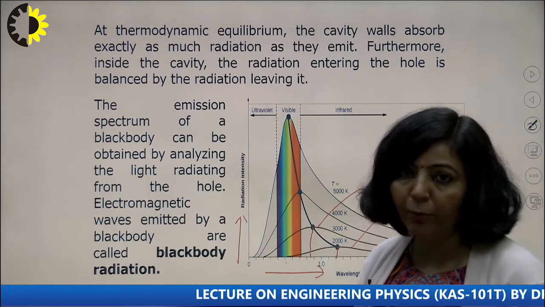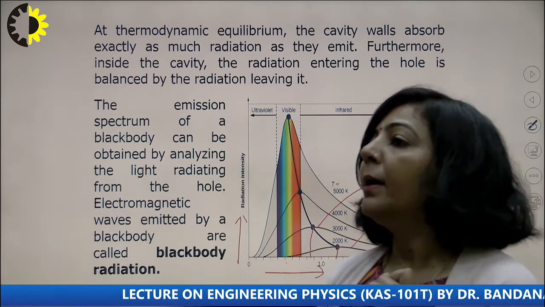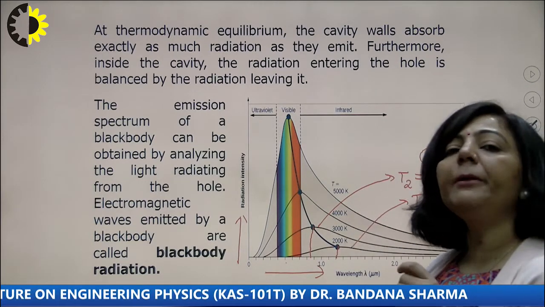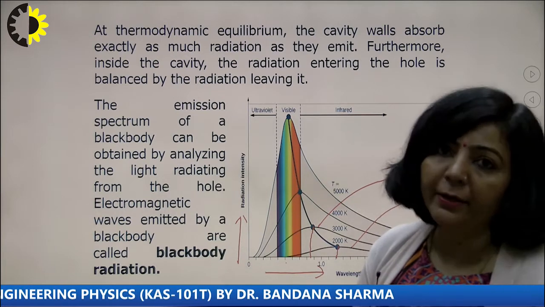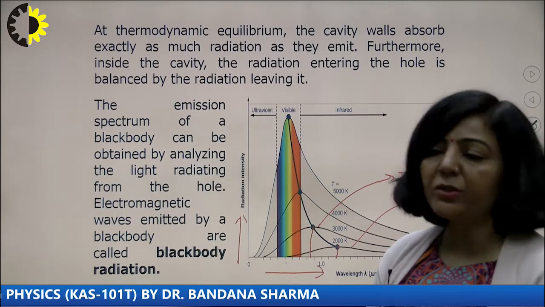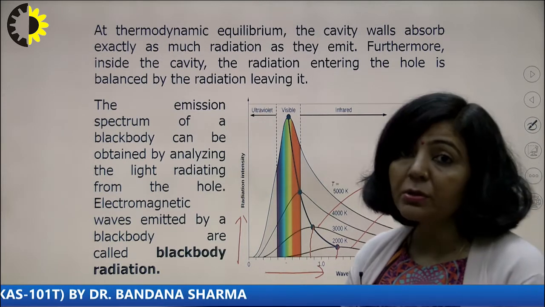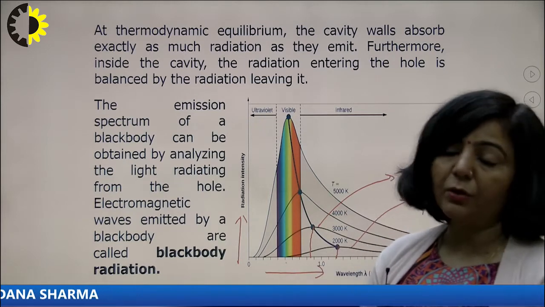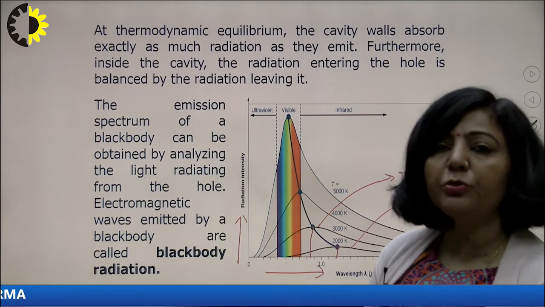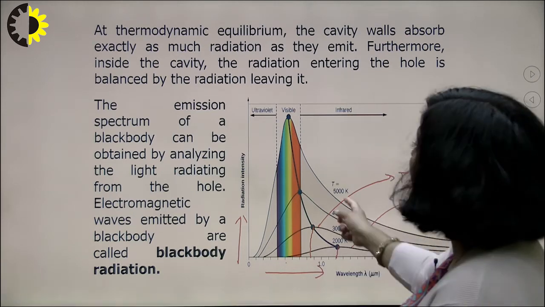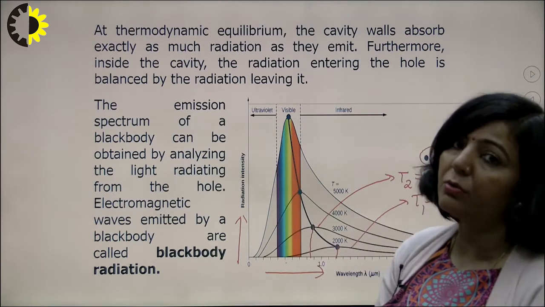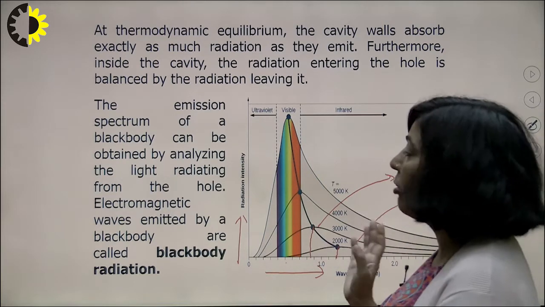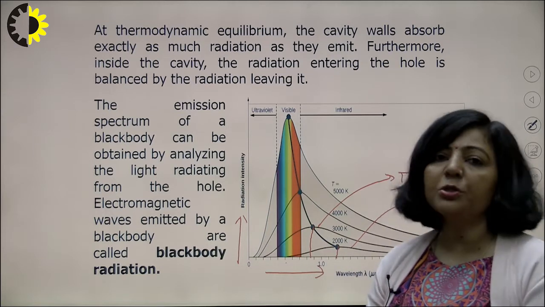I hope you are getting my point. What I am trying to say is, at every temperature, for 2000 Kelvin, there will be a wavelength at which you will get maximum energy. That wavelength is known as lambda max for 2000 Kelvin. At 3000 Kelvin, there will be a wavelength known as lambda max, for which you are getting maximum energy. So that is the lambda max for 3000. Similarly, you have lambda max for 4000, 5000, and so on. I hope this point is clear. So this is the third general observation related to this black body radiation spectrum.